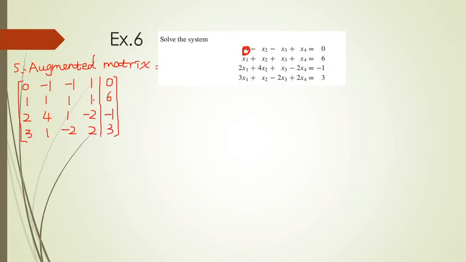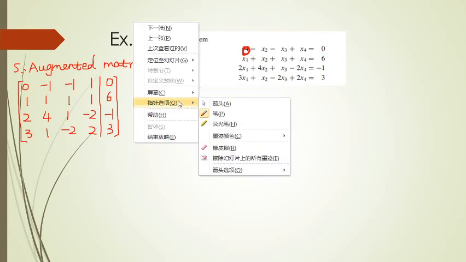3, right? So here, if you decided the first row is the pivot row, and this coefficient for x1 is the pivot, that would be a problem. How can you make those coefficients for x1 as 0? Because this is 0. If you multiply any number, it's still 0. We cannot cancel out those coefficients for x1. Everyone is clear? So step 1, we will interchange row 1 and row 2.